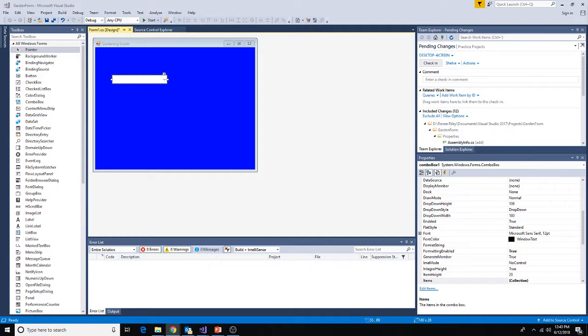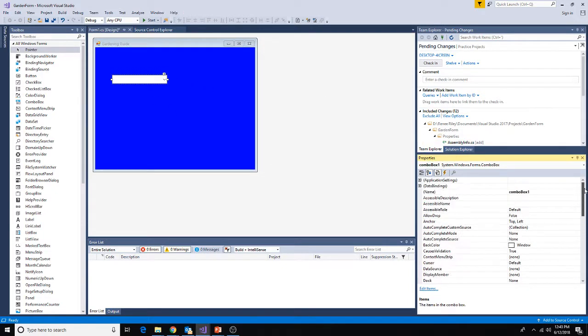Okay, so I'm going to first add this combo box. Let me jump ahead just a bit and get to the right spot here. See what we've named everything. For our combo box, like I said, it's going to be our list of flowers. So we're going to name it with a special prefix to indicate that it's a combo box, and that'll be CMBO, and we're going to name it CMBO flowers.